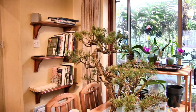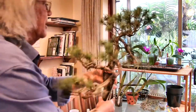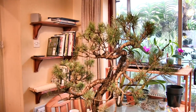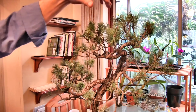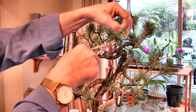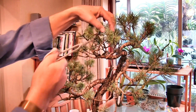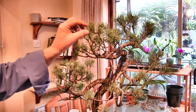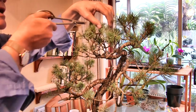We might have some living creatures on here. Right, all that's left to do is just get round the back of this apex and make sure there's no bits sticking backwards that I can't see from the front. God, that's heavy. Right, what have we got then? Got a strong lead there. Try and get him to go back. An apex lost there. I won't be able to take too much off of this. I'll try and get that one to go back.